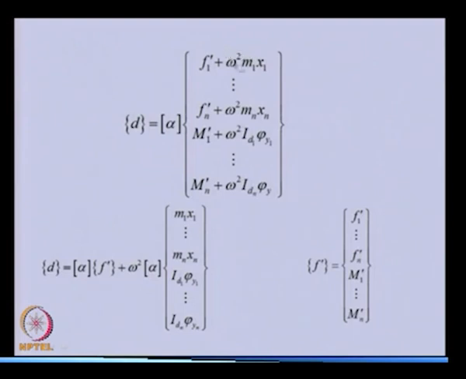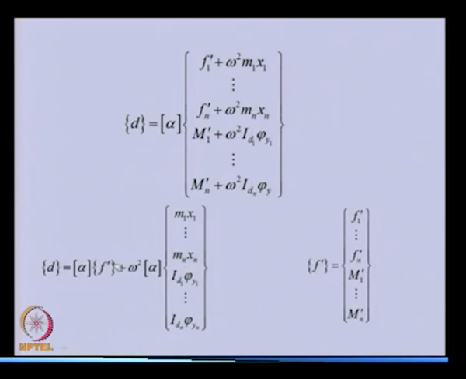Even we have considered the harmonic motion, so omega square terms are also coming. You can see now, earlier it was static force, now because of dynamic force these terms got changed. Now, this equation we can split in two parts, this particular vector. One is only the force and moment, so that is this one, plus omega square is common, and this vector, m1, x1, all these vectors are cos. So, basically I have split this in two parts and then I have expanded. Because the alpha matrix was common, it will be multiplied to both the terms.